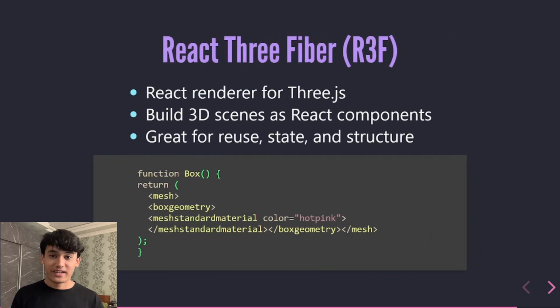Remember R3F? It was React Three Fiber. It's basically the React renderer for ThreeJS. It has built-in 3D scenes as React components, great for use of state and structure. As you can see here, there is a function Box. What we made before in 40 or 50 lines of code, here we have in less than 10 lines. So it makes it even easier to make 3D websites.